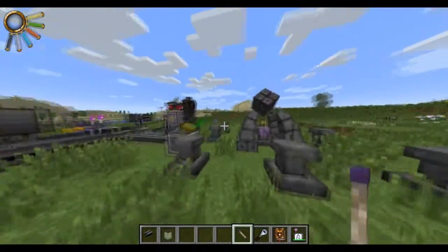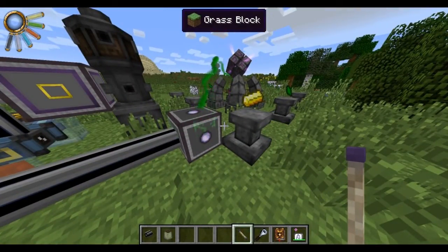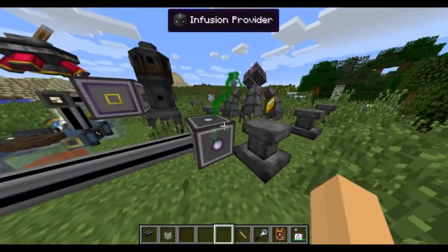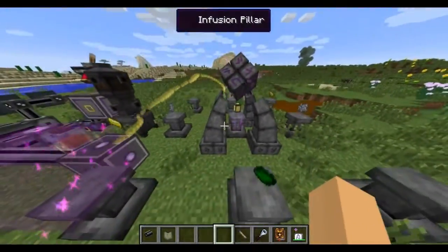And so, right there, click on that. It does work. Hello, look at that. So at least this does work. So you can pull any sort of Essentia that you want directly out of your network to your infusion altar.